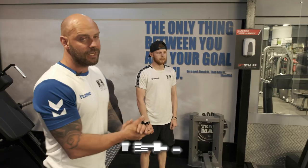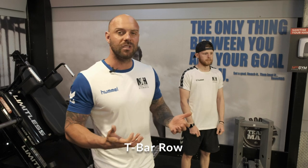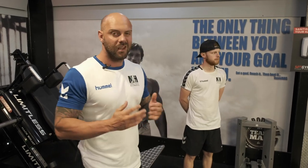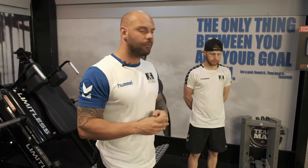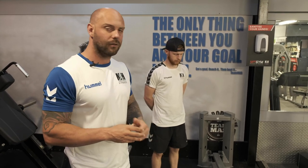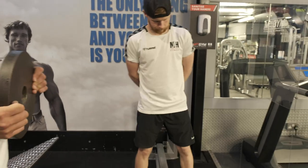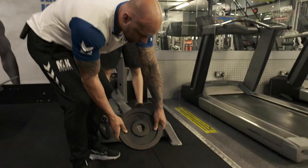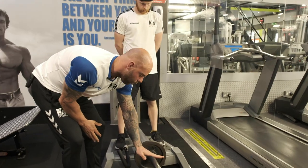This takes us to one of the biggest muscles in the human body — the back. This is a T-bar row, a machine that has been around for a long time. Ours is made by Nautilus and it's a plate-loaded machine. Lewis is going to demonstrate how to use this machine safely. We're using a 10-kilo plate which simply places over the peg.